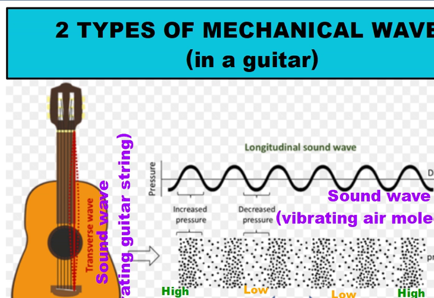A lot of times these work together, and so this is a picture of just trying to explain the two types of mechanical waves that we do have, looking at it all combined together in this one guitar. So the guitar itself, of course, I'm looking at a transverse wave right here, okay? And as we have this transverse wave of the plucking of the guitar string, there's that vibration of the medium of the guitar string itself.